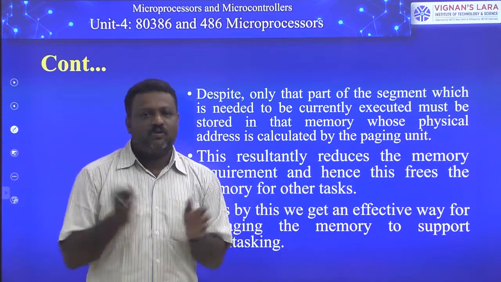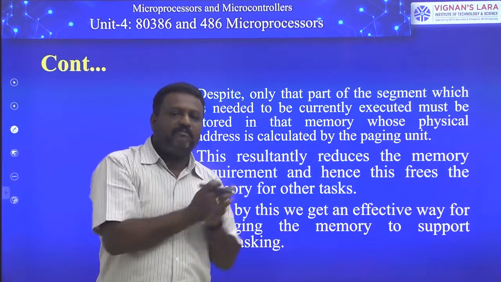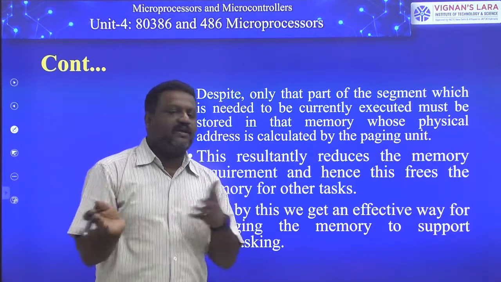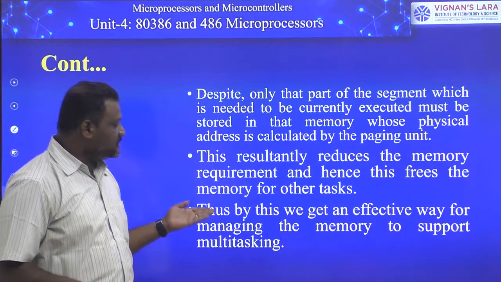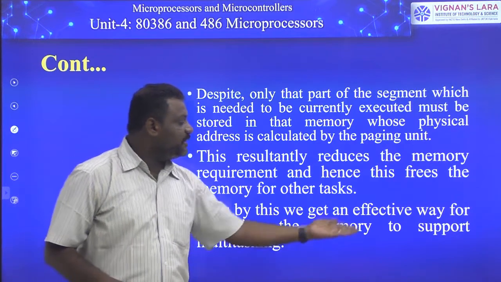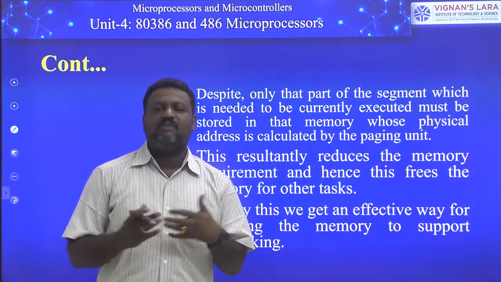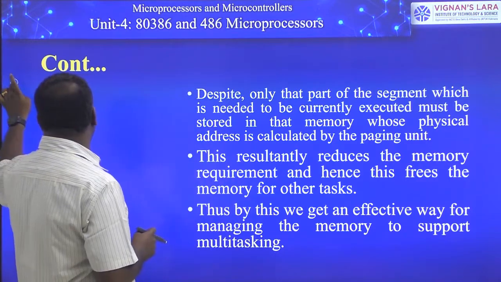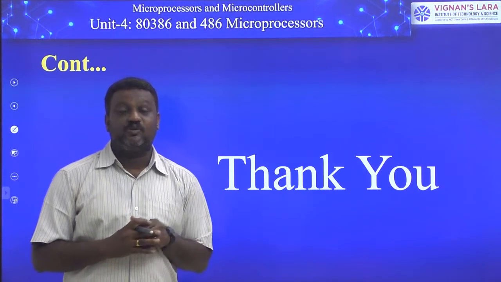Yes, absolutely. Since everything of the currently executing program or task need not be stored in main memory, I can automatically give a chance to other programs or tasks. That's the meaning of this. Thus we get an effective way of managing memory to support multitasking. This is what my paging unit can do. So this is about the architecture of the 80386.